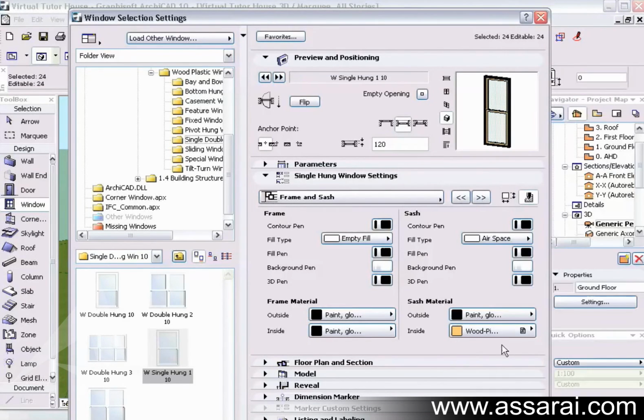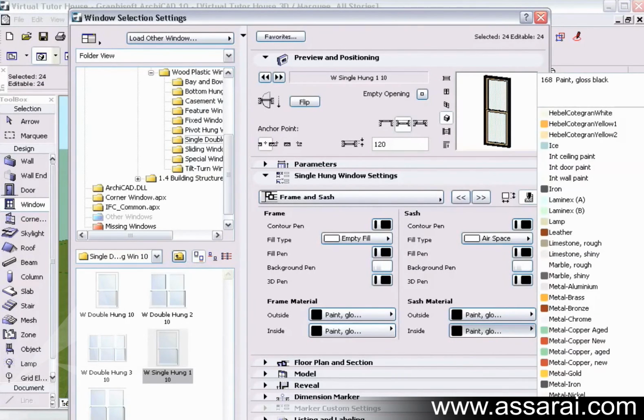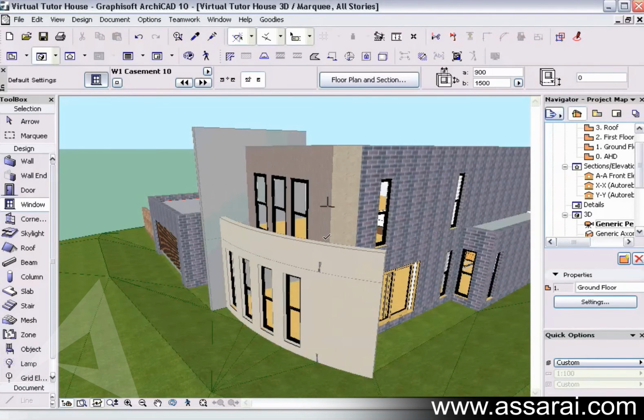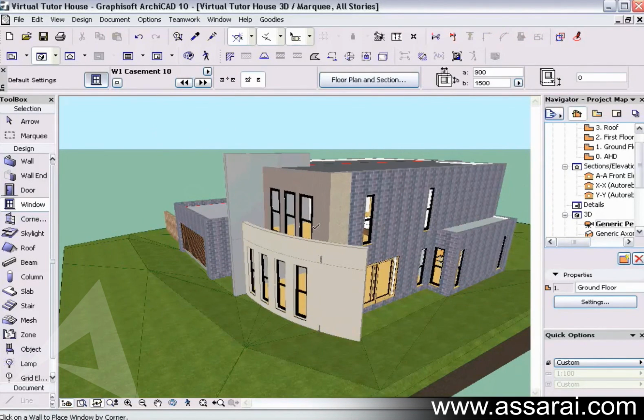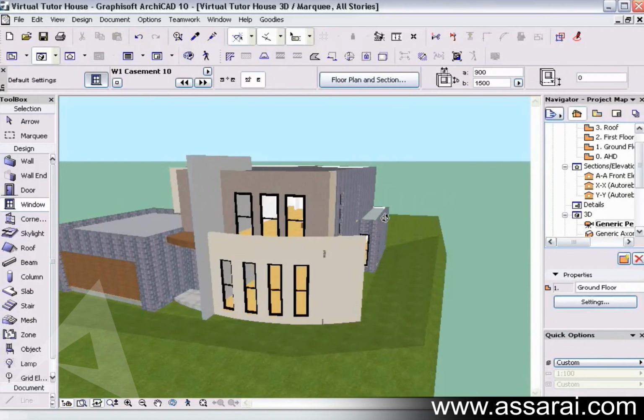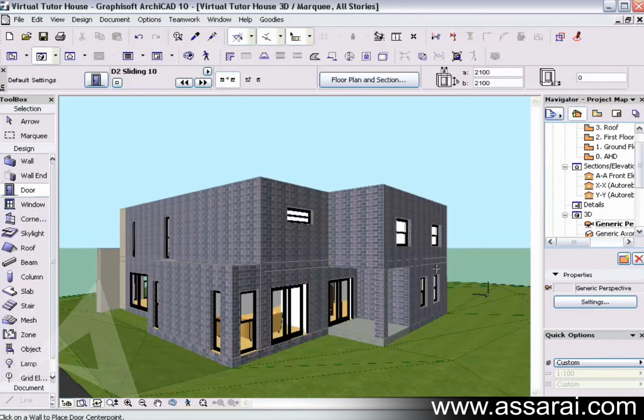Change the sash also to a high gloss black, push OK, then all our windows will be a uniform colour. I could do the same thing to the doors now if I wanted to. Now this was just to illustrate that this technique can be used for doors and windows equally effectively.